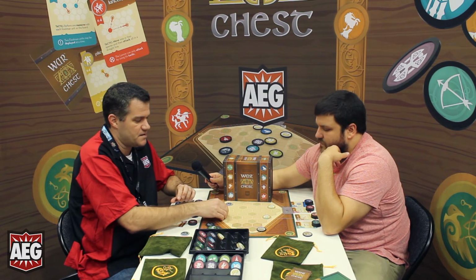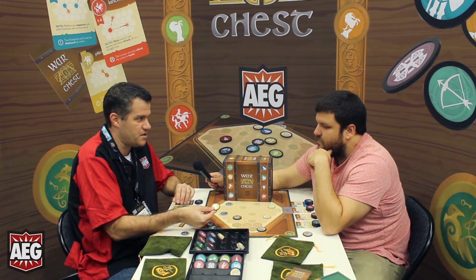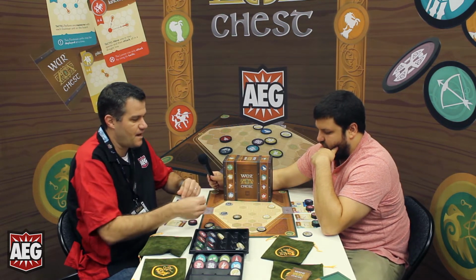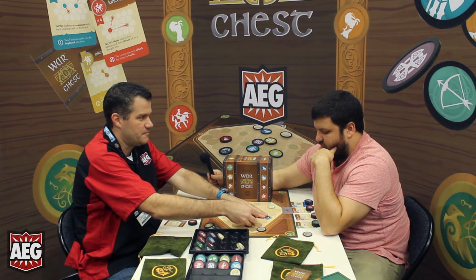As I said, the point is to take these control points. So if I have a unit there, I could also discard the matching unit. If you notice, it's important to have more of each unit in your bag. Yeah, you wanna get sets, right? Right, so I discard the matching unit and then I can take control of that space. Same thing if I moved on to one of my opponent's spaces, I could take control of it that way.